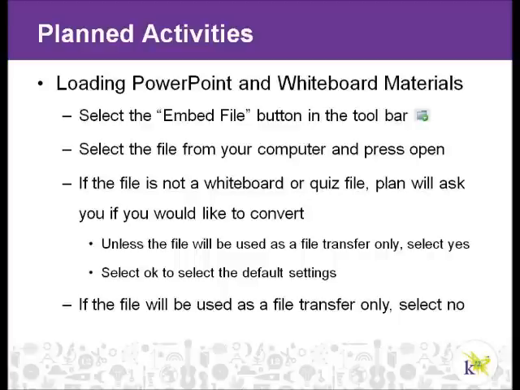To load a PowerPoint or whiteboard into Blackboard Collaborate Plan, select the Embed File button in the toolbar. Select the file from your computer and press Open. If the file is not a whiteboard or a quiz file, Plan will ask if you would like to convert the file. Unless the file will be used as a file transfer only, select Yes, then OK to maintain the default settings. If the file will be used as a file transfer only, select No.